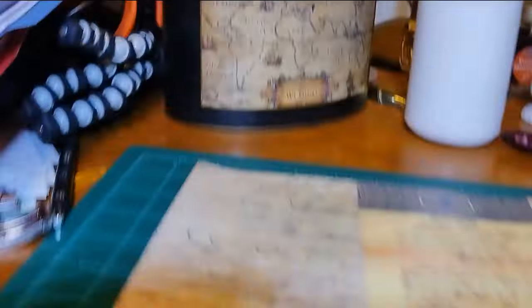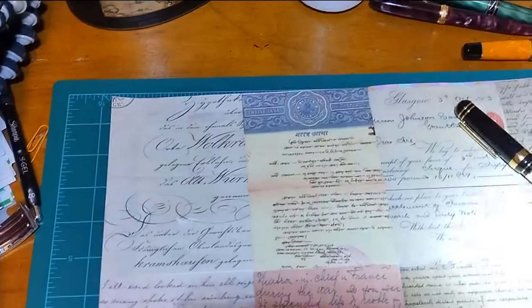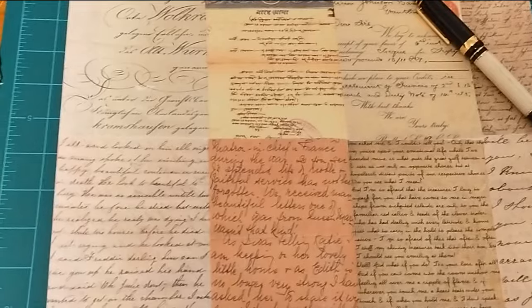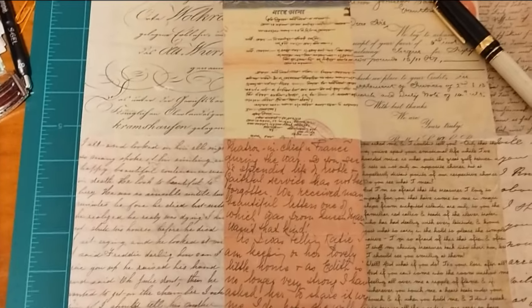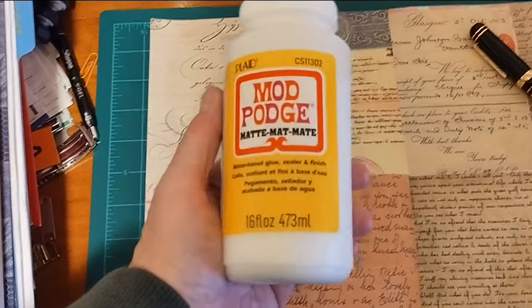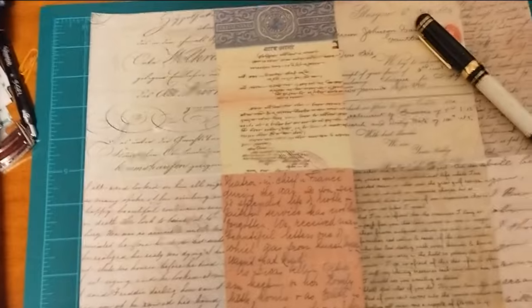This lighting situation is horrible, so I'm going to turn off these head-mounted LEDs. I had all these from AliExpress — like 30 different handwriting samples, old documents — which I created this mat from after I discovered the amazing world of Mod Podge, which I had never heard of. Much to my chagrin, many people who learned that fact laughed uproariously. And as you go on YouTube, there's channel after channel doing projects with Mod Podge.